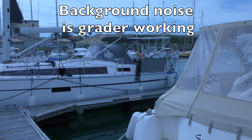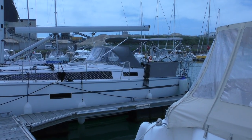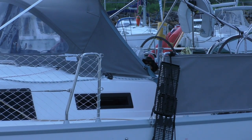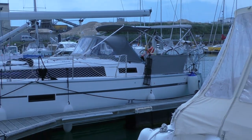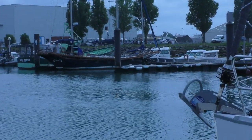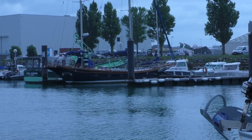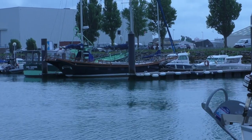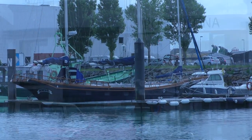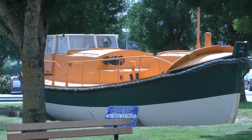There's Impavidus. All kitted out for our cruise down to the med. And there's a little dog poking its face over there. Look at its beauty over here. What a lovely boat. Let's get a bit closer. That is gorgeous. Another old lifeboat.